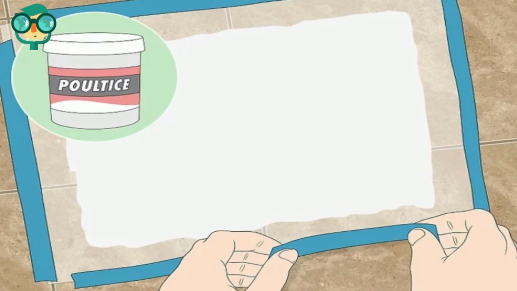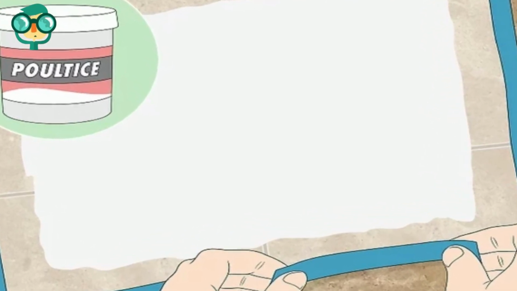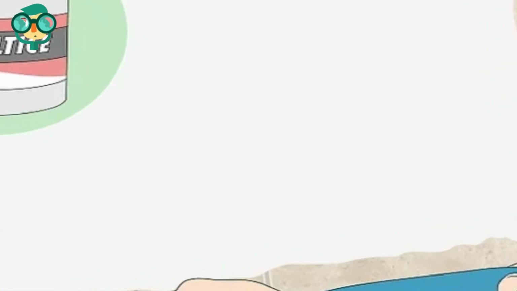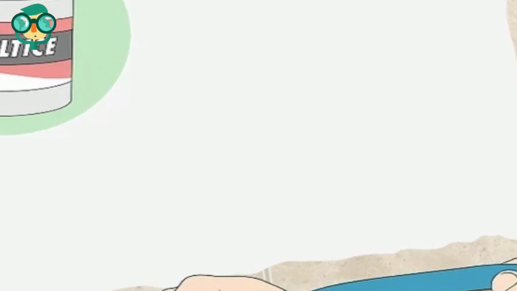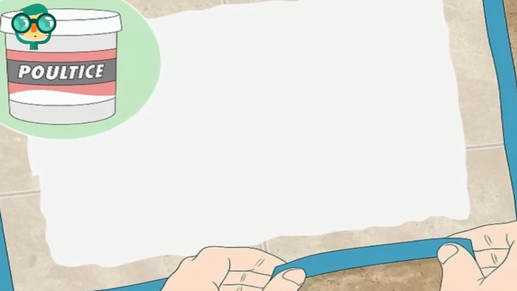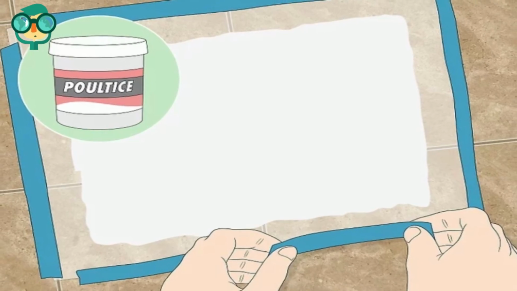Use a stone poultice for metal stains. Mix the poultice according to its directions. Usually, this will result in a paste that is the consistency of peanut butter. The paste should extend beyond the stain by roughly an inch, 2.5 centimeters. Tape plastic over the poultice. Wait the time indicated on the label, then remove it according to its directions.